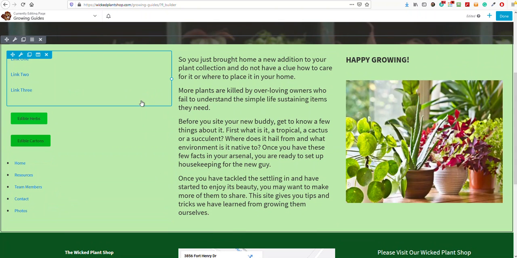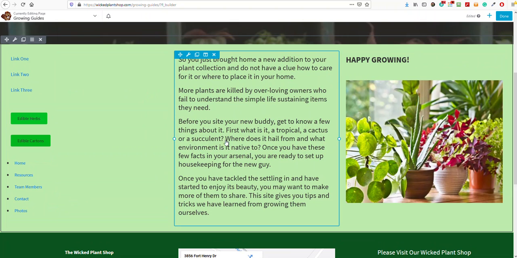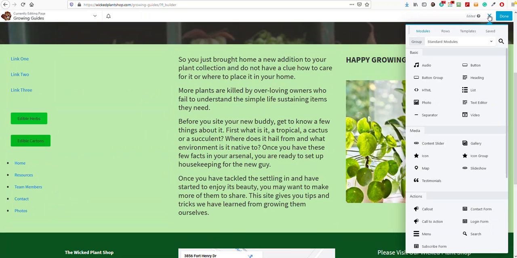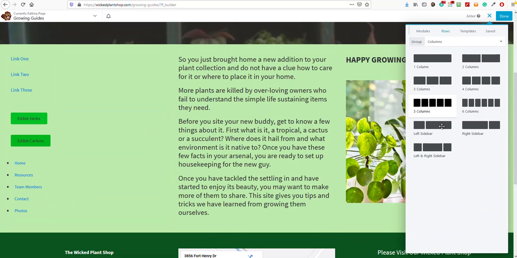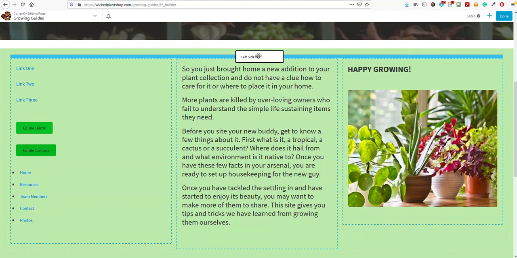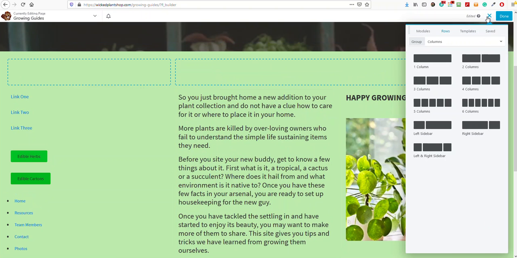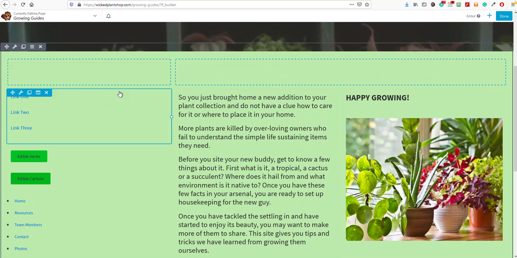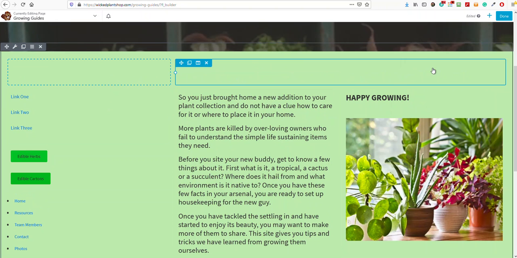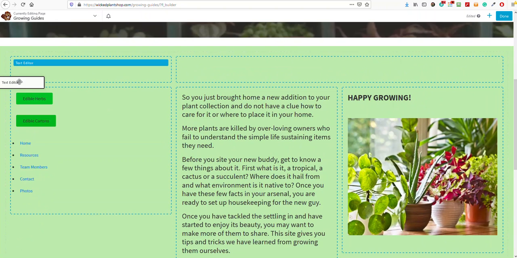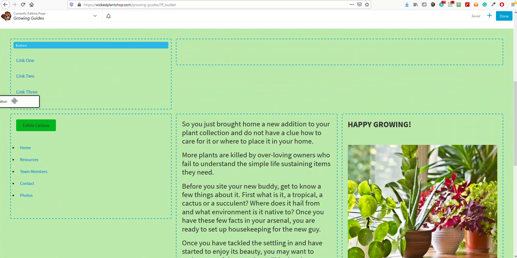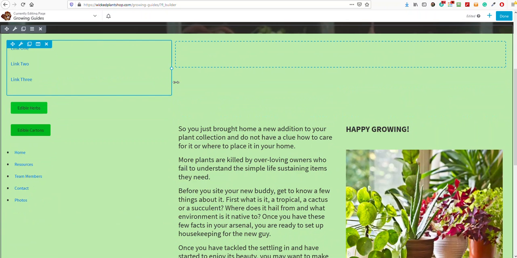And then the other thing is that what you could have ended up doing, you did 3 columns here. But what you could have done is go plus and then go to rows. You can see you can do a left sidebar or a right sidebar, or 2, left and right. But what you were talking about doing is here, this will also open your formatting. If I drop that in here, and let me close this, now you can see I've got a left sidebar and a right content area. And then you can drag and drop the different things into your left sidebar area.